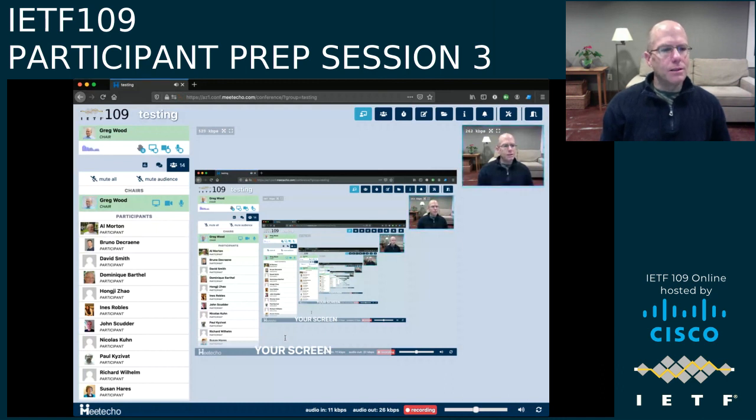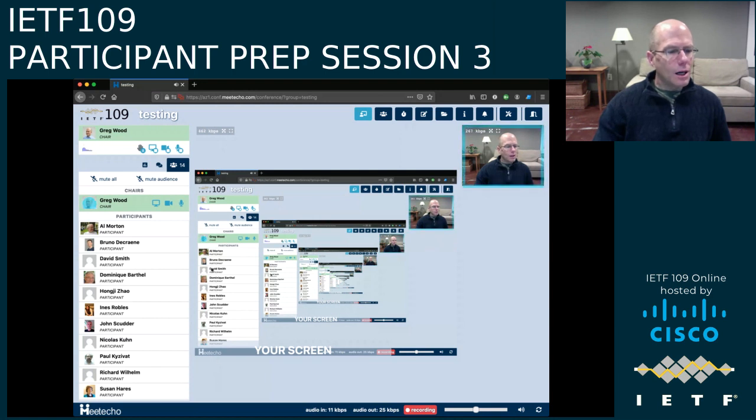In Firefox, and I think in Chrome, you can share individual application windows, but in Safari on macOS, you have to share your entire screen. It's something you can manage by arranging your windows, but it's good to know ahead of time, and a good reason to practice sharing before you start a session.